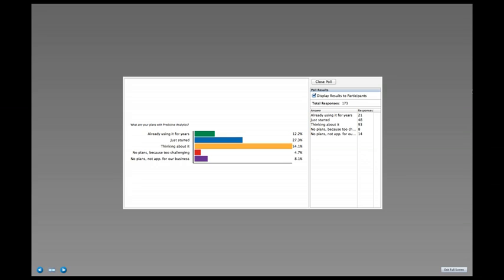So only 10%, 11%, it just bumps up to 12, has no plans whatsoever. So that's a little surprising, to be honest. But the good thing, it's no surprise that a lot of people are thinking about it right now.